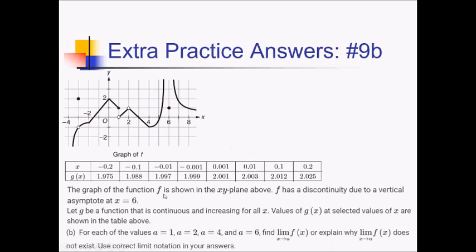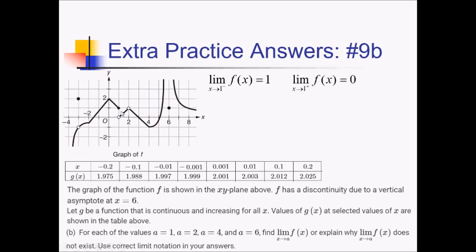For this part of the problem, part B, we're given the values 1, 2, 4, and 6 and asked to find the limit of f at those values. So let's go through each of them one at a time. For 1, so looking at the table, here's the 1 value. So we're going to do the left versus the right limit on this. Left side limit as x approaches 1 is going to be, let's see, the value 1. That's the y value we're approaching. If we approach 1 from the right side, we are approaching the value 0.